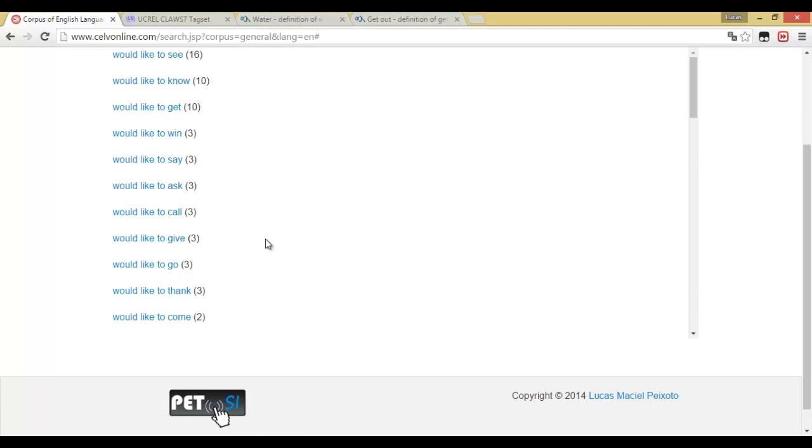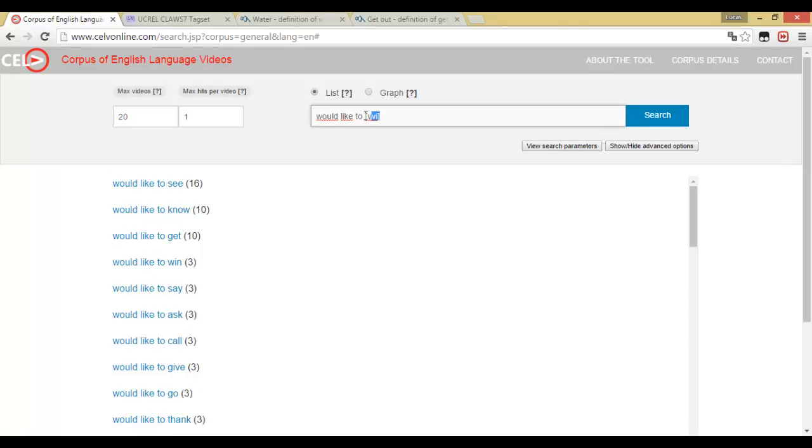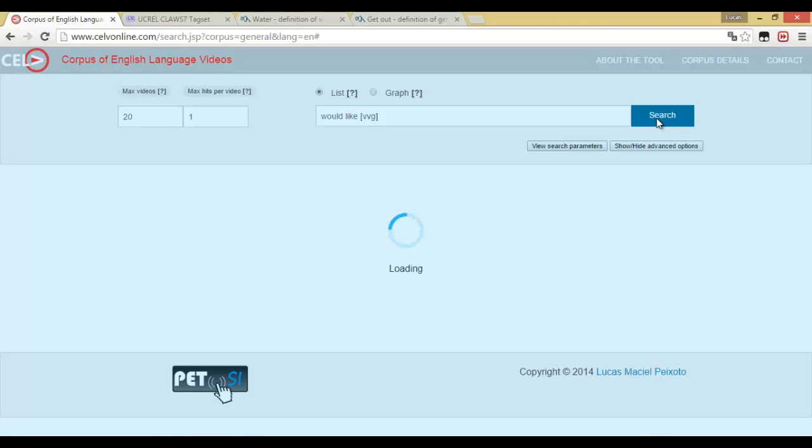However, the results for "would like" and the tag VVG will probably be different. Again, finding no results is a strong indication that this pattern is not used. This type of search can be used by both teachers and students as a way of proving that some patterns exist but others don't. Furthermore, examples of each pattern can be analyzed in more detail by looking at concordance lines to find semantic differences between various patterns.